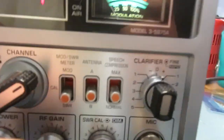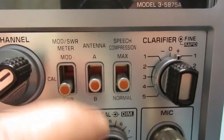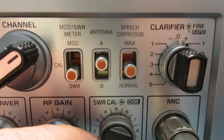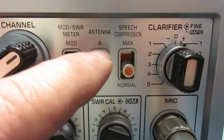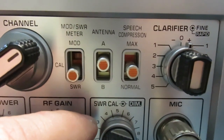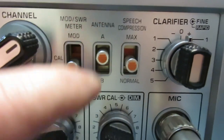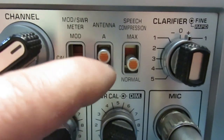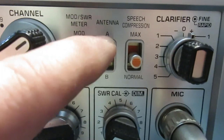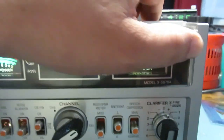The other thing is this AB switch. Remember I was talking about that? So what I've done, I'll show you the mod I've done. It bypasses this relay because these relays are getting old and you can't clean the contacts. So I bypassed that relay, so it's always going to be one output, and I covered the other output. But I'll show you what you can do, and I'll show you the mod.